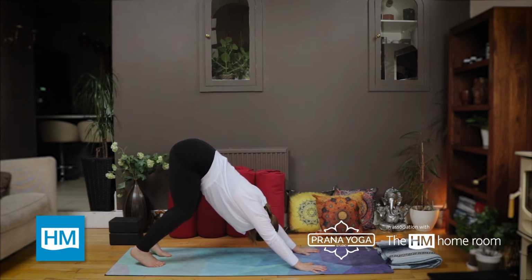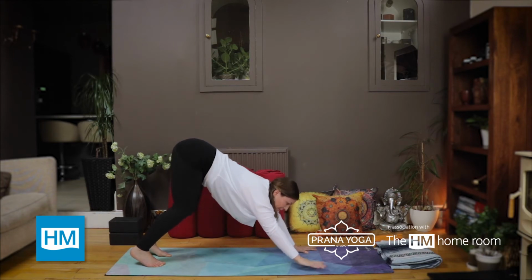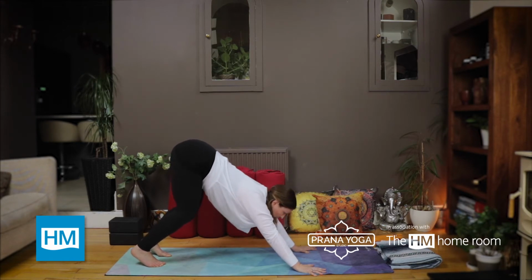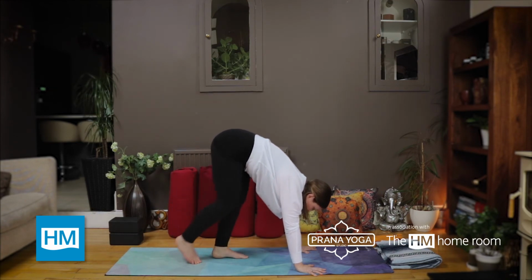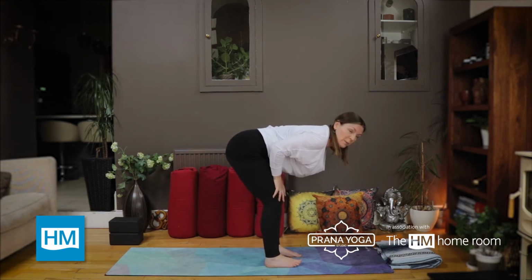Now let the head drop. Think about opening across the shoulders a little, listening to the breath. You might need to take the hands a bit wider. Make sure you're pointing the index finger forwards at 12 o'clock. Okay, and from here, you're bending the knees a little more, stepping your feet in towards the front of your mat, and bring the hands to the shin bones, or maybe above the knees.